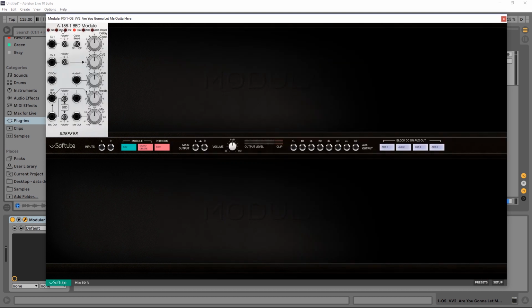I'm going to go ahead and double click to add it to the system. The first thing I need to do is set my inputs and outputs. Very simple. Take the L or left input from the inputs and drag it into the audio in. And then from the mix out, go to the L on the out. We're going to get some noise here. That has to do with the clock bleed that was emulated from the actual hardware units. You always get that when you're dealing with hardware stuff. You can sometimes gate it or filter it to reduce it. But what's cool using the digital version is I can just completely shut it off by clicking and dragging to the off right there on that clock bleed. So boom, now it's nice and quiet.